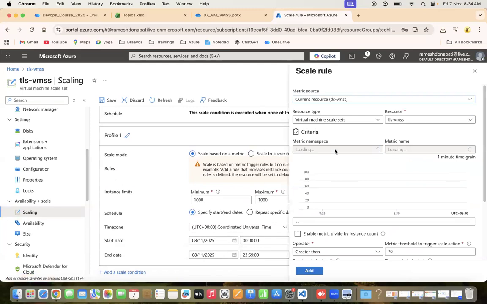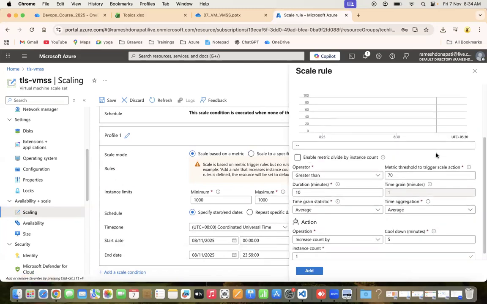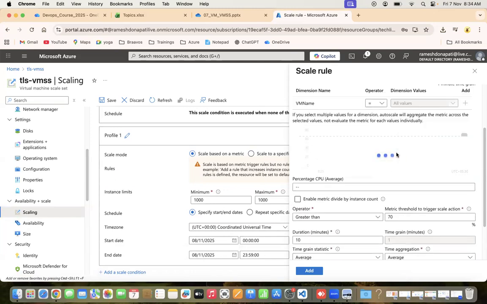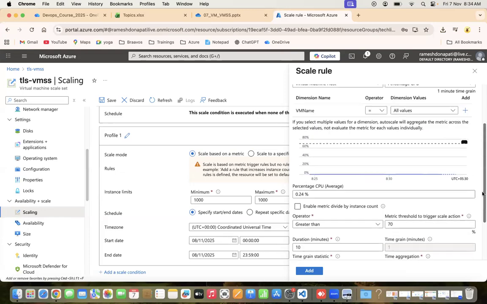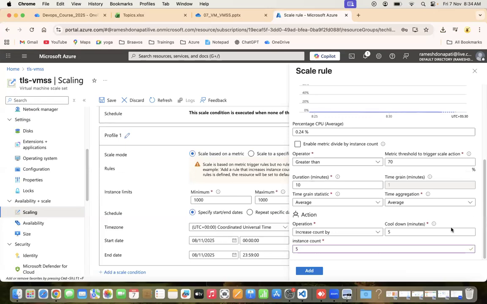Click on add rule. Here we can set, for example, CPU utilization greater than 70%, then increase the number of instances. You can increase the instances by a count, like 5, and after 5 minutes it will scale down back if it is below 70.